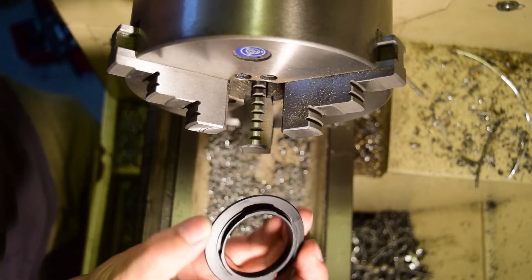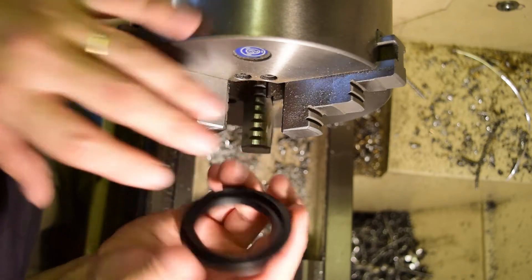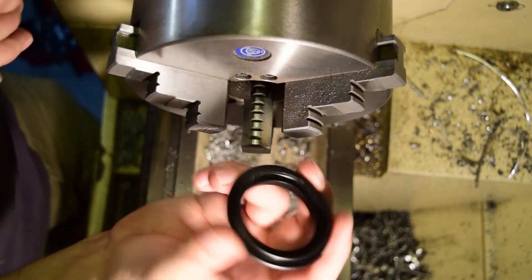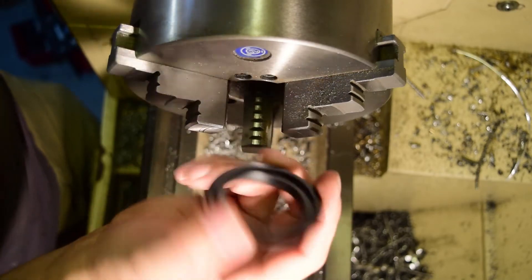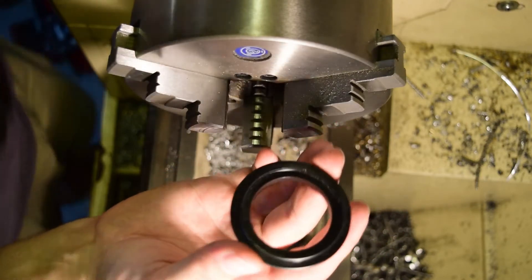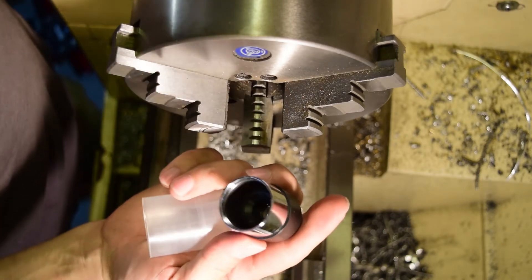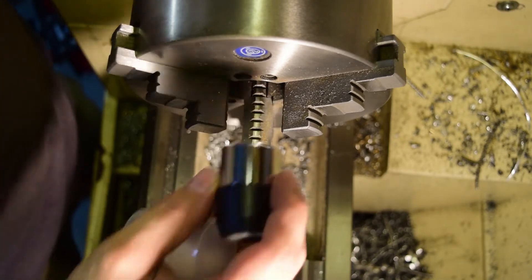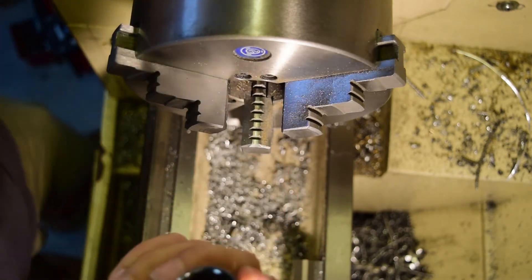I have this adapter which is several years old — it fits in the Nikon flange that I use for my camera and it has a 52 millimeter thread on the outside. The idea of this adapter is that you can put your lens on backwards and do extreme macro stuff. That's not the point — it also happens to have a smooth inner surface. This was like two dollars on eBay. I'm going to use this to go into the camera, and then this is one of the eyepieces from the telescope. I'm going to make a basic adapter between the two so I can stick the camera right on the eyepiece hole of the telescope.